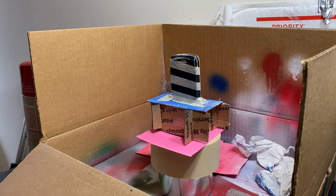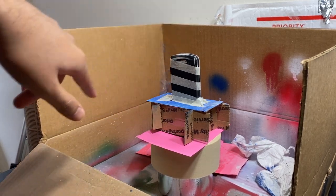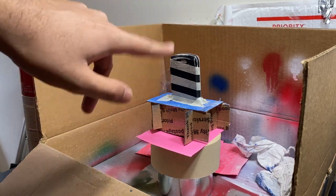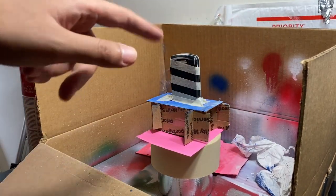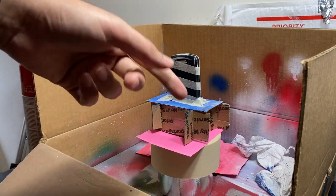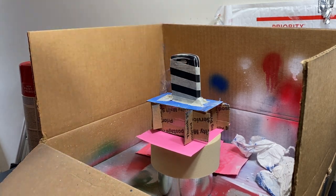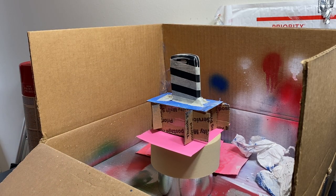Alright, so it's time to spray the red stripes. Now, as you can see, I've turned the phone upside down. The blue and the white stars have somewhat dried. It's been about 7 hours since the last part that I showed you. And now I have covered up the areas that I'm going to spray paint white later as the final. But now we're going to do the red stripes, so let's get to it.